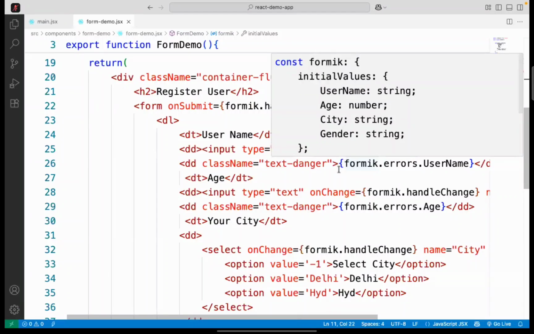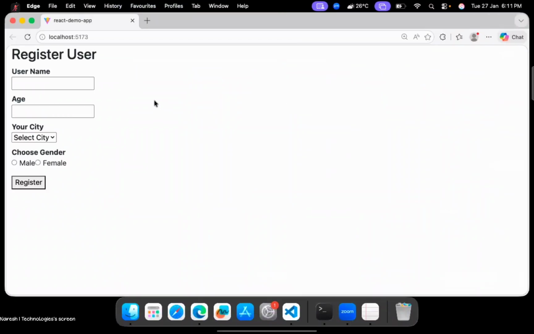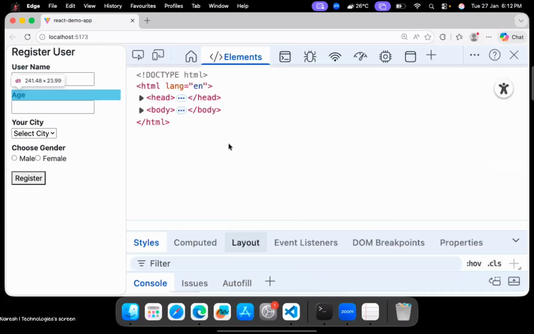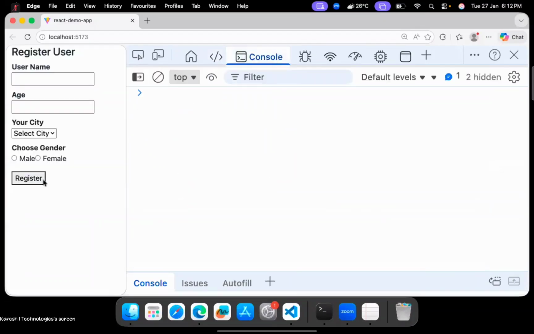It is not having anything. Let's check this now. I am clicking on register. You can see in the console, when I click on register, it is submitting all empty. So validations are removed. We are not using any validation. Let's see, is there any other way for validation?